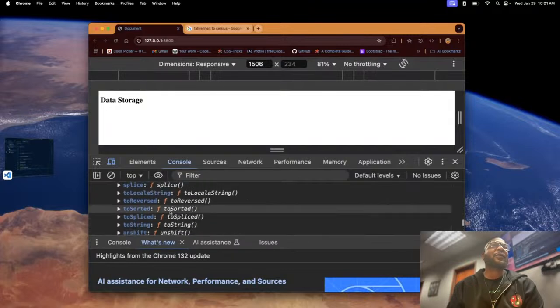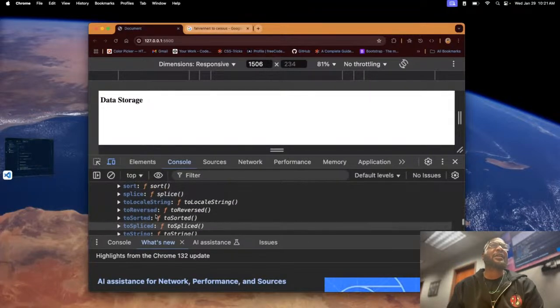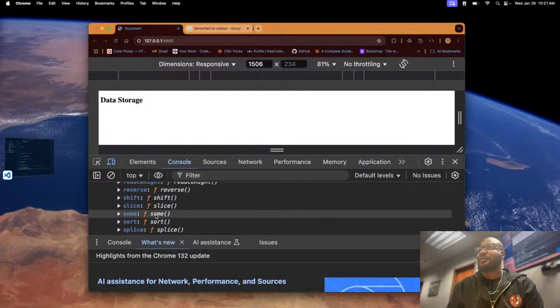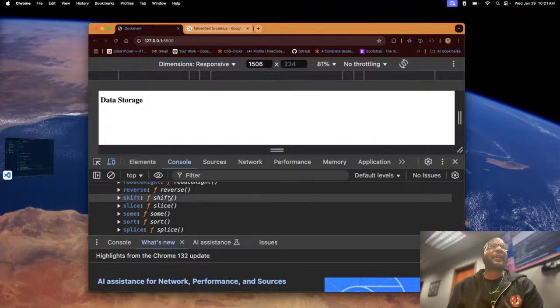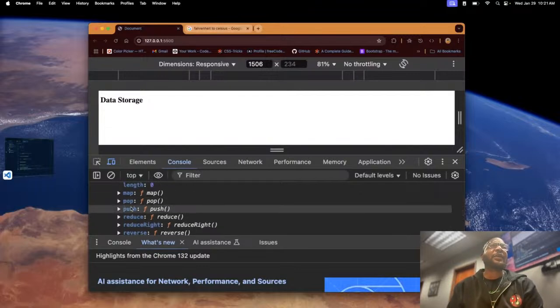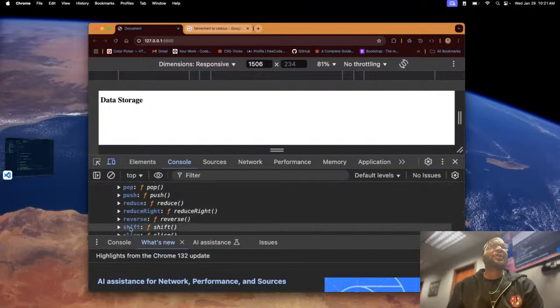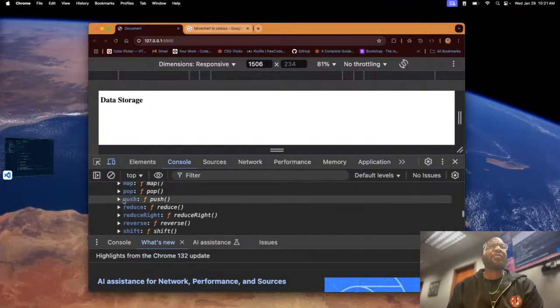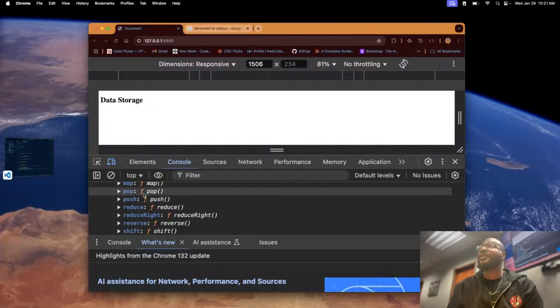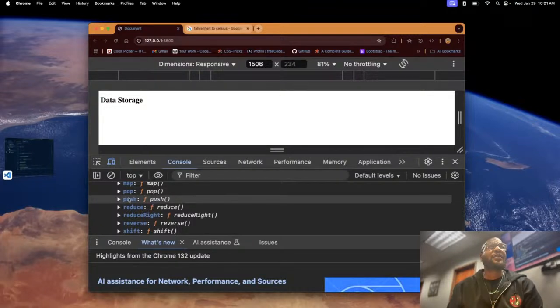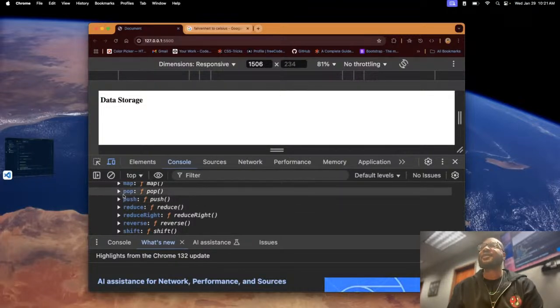And what do these do? Well, with these things, I can do things to the array, and we've already looked at some of them. We know about dot length, okay? We know that one. We also are familiar with push and pop. We've used those. So these are array methods, okay?